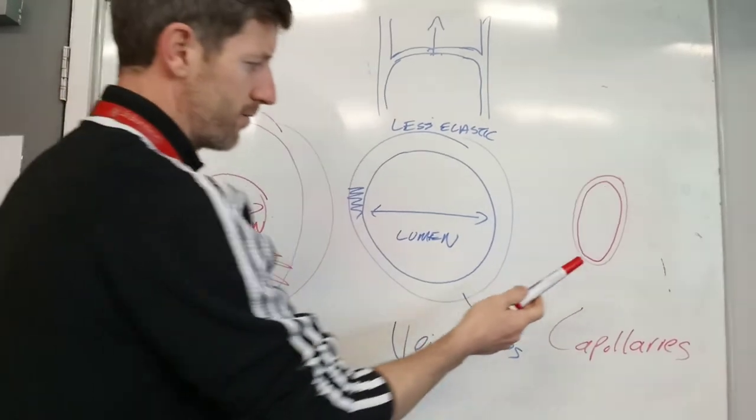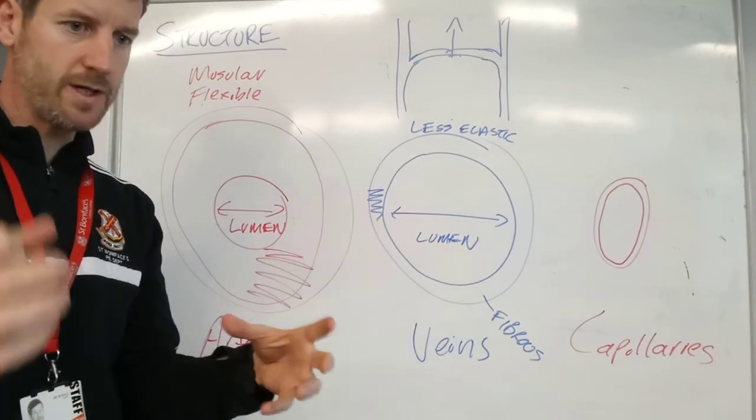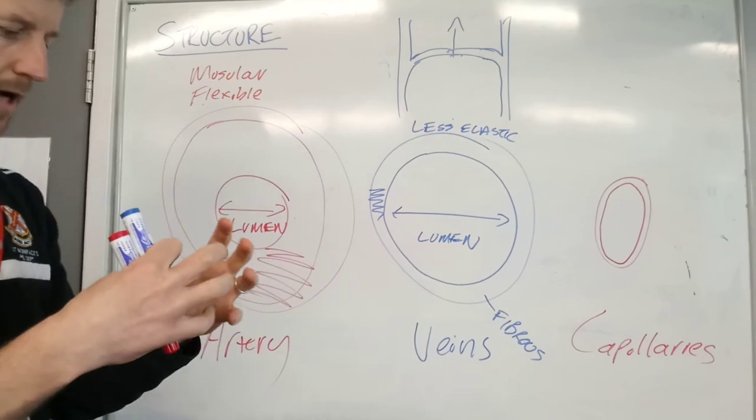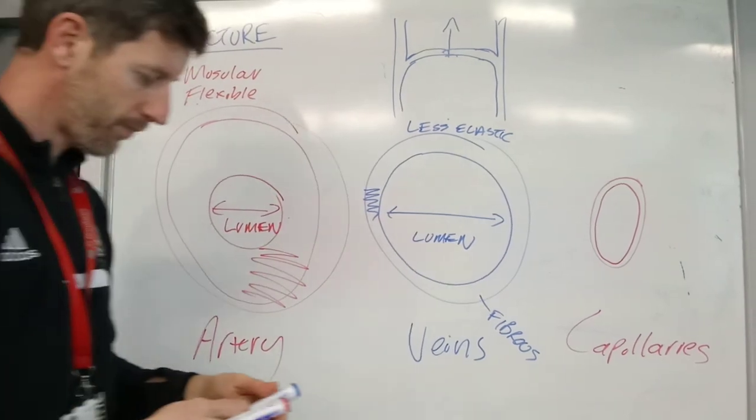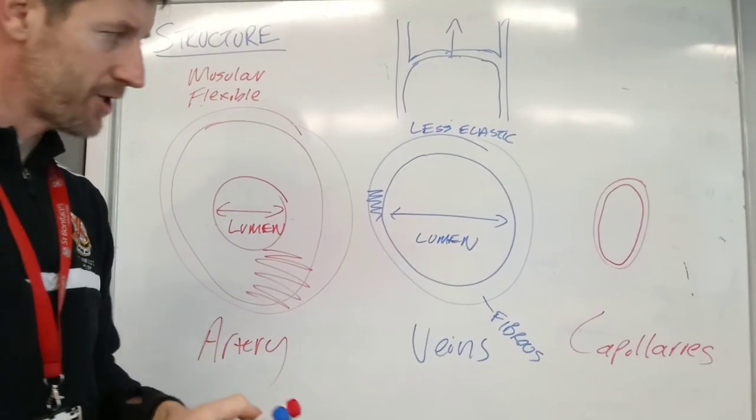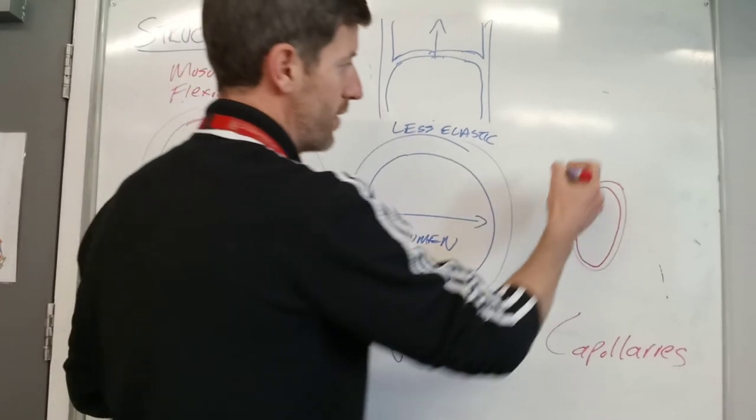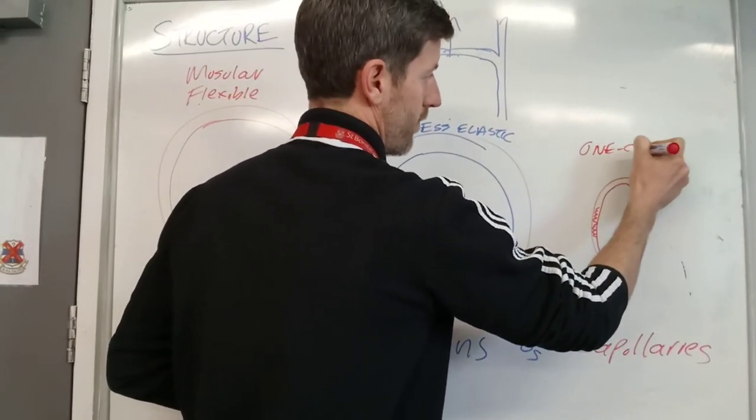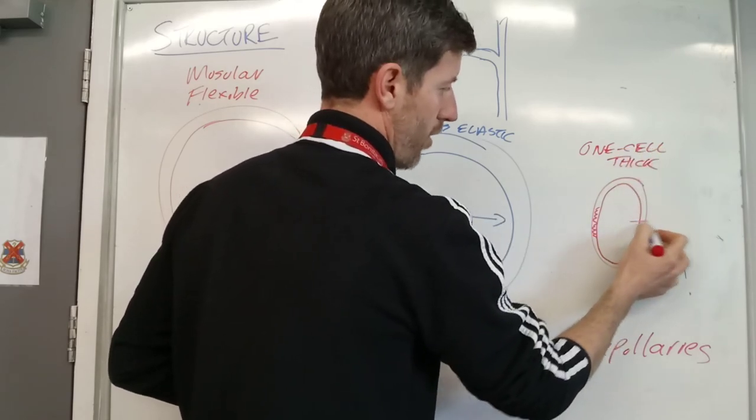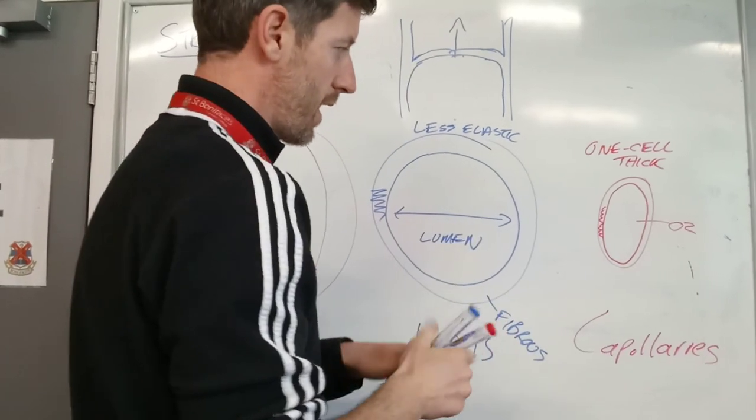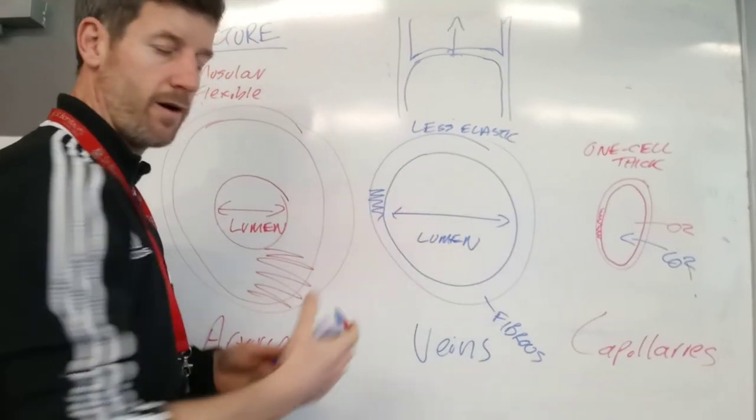All right, you finally have the capillaries. And the capillaries, generally you'll find that they are between, they link the arteries and the veins. So the artery goes to the muscle, you've got the capillaries, and then the vein takes it back up towards the heart. Now the structure of the capillaries is such that diffusion can occur. So the wall cells need to be very, very thin. So they're going to be one cell thick. And that allows for oxygen to be given to the muscles and carbon dioxide to be returned and then taken back to the heart by the veins.